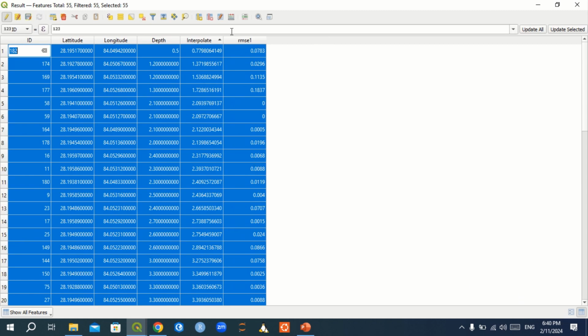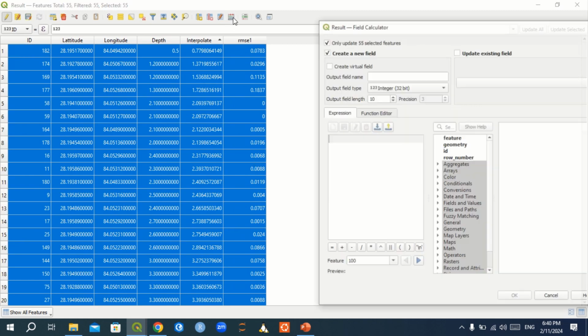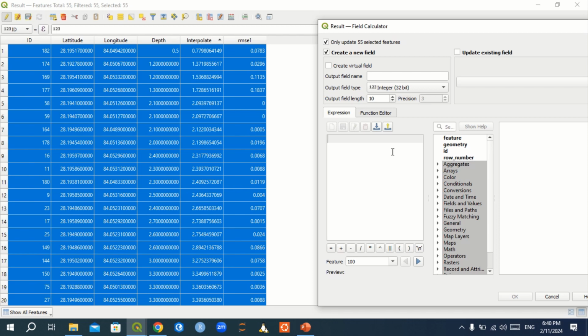So next, we have to sum all of these. Sum, divide by n. So I will put this name. This is just for example, so you can use these operations in an Excel sheet as well.